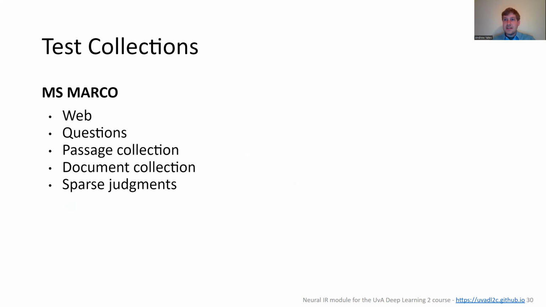So the most common test collection here, and the one we're really going to focus on, is the MS Marco test collection. This test collection is from the web. It's from Microsoft, that's the MS. Marco is something about reading comprehension. It was originally a data set used for a reading comprehension task, and eventually it was extended into a ranking data set. So the documents are from the web.